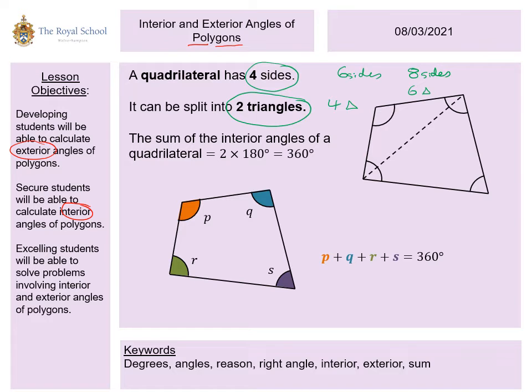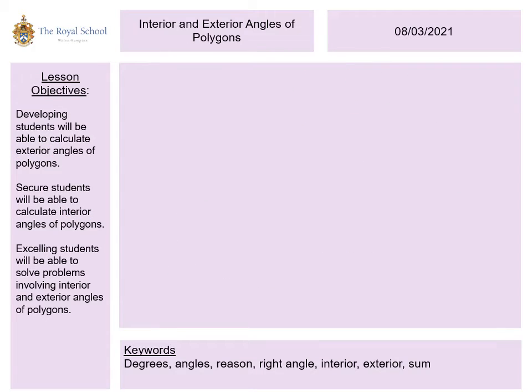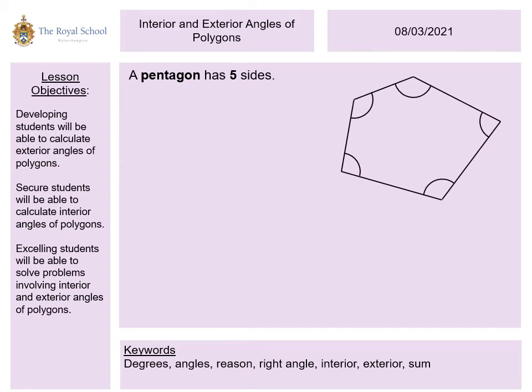So this can be really useful for working out the angles inside any shape. So if we look at another example here, a pentagon has 5 sides. So if we were to do the same process, and some of us might want to do this visually, some of us might remember the rule from the previous slide here, a pentagon can be split into 3 triangles. That's 2 less than the sides. It has 5 sides, 5 take 2 is 3, so 3 triangles. And again, we can demonstrate that with the lines on if you feel more comfortable drawing them in.